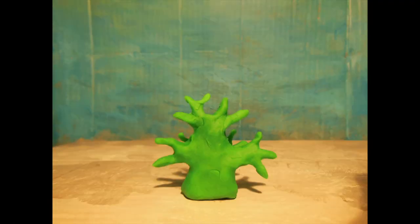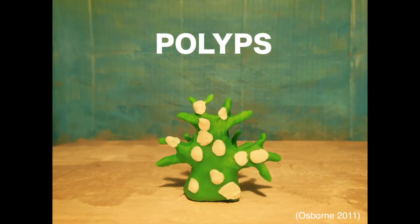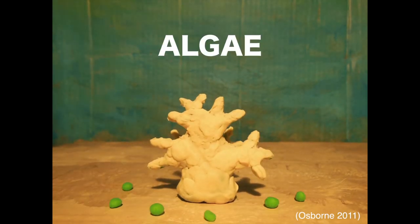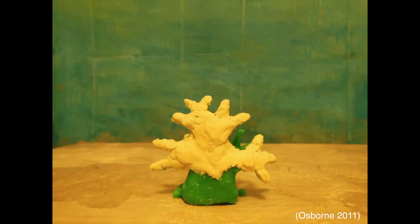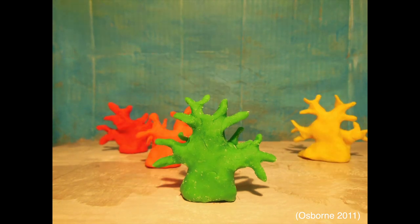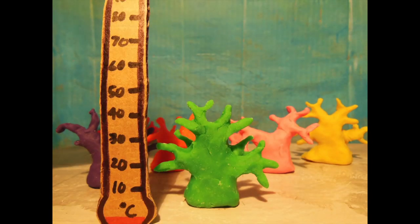Coral is formed by millions of tiny carnivorous animals called polyps. Each polyp builds a case of limestone around itself, using calcium from the water to form the skeletons of coral. The algae lives symbiotically inside the tissues of this skeleton, and harnesses the energy from sunlight to provide nutrients for the polyp. Multiple skeletons are cemented together within the form of calcium carbonate called aragonite to create the renowned coral reefs.